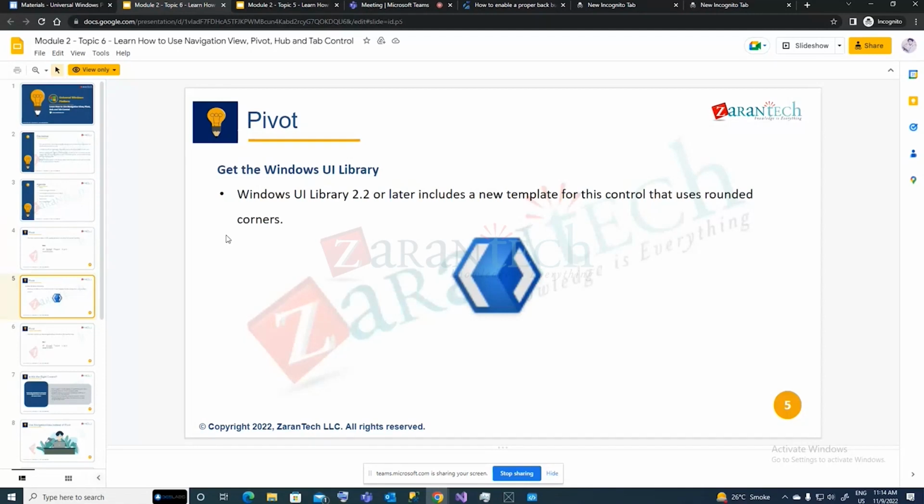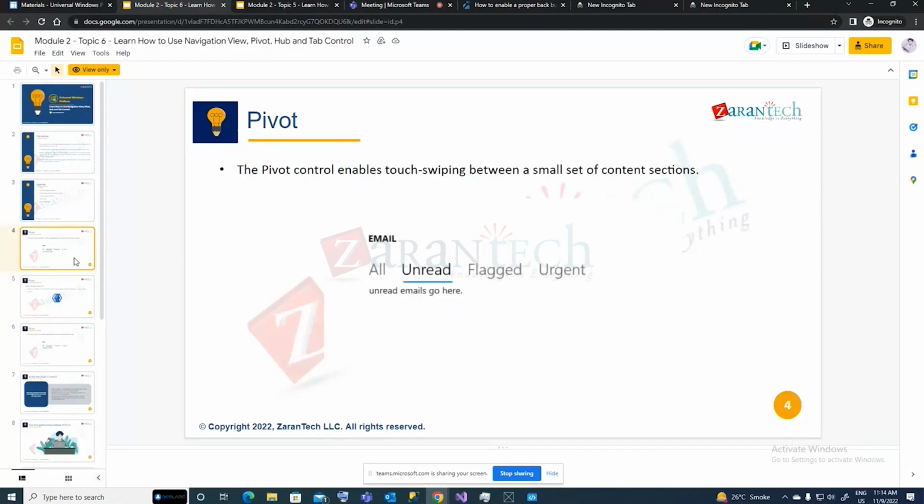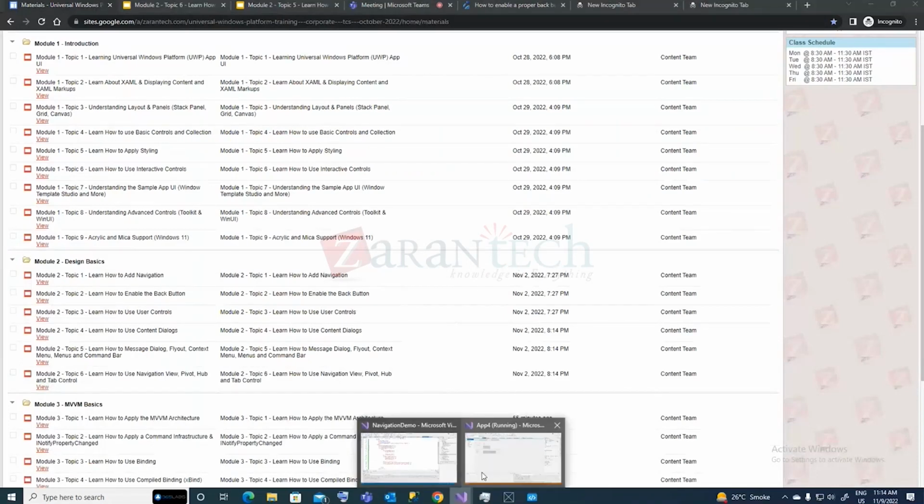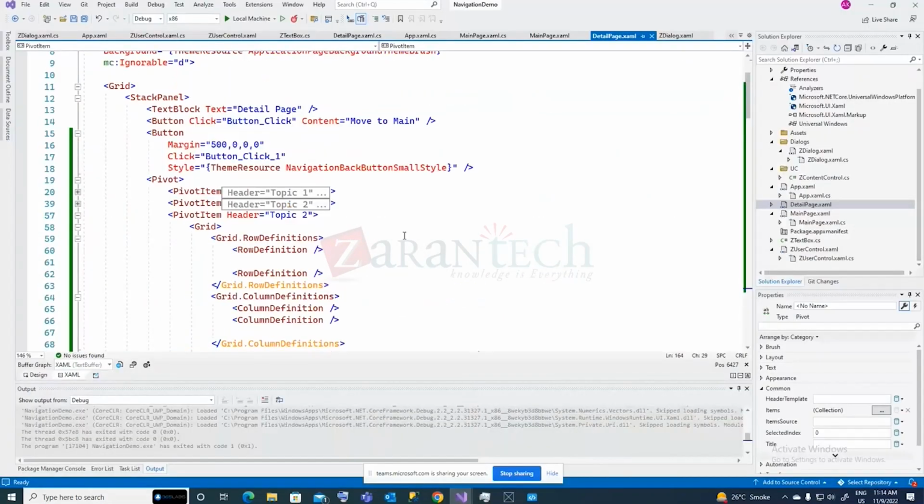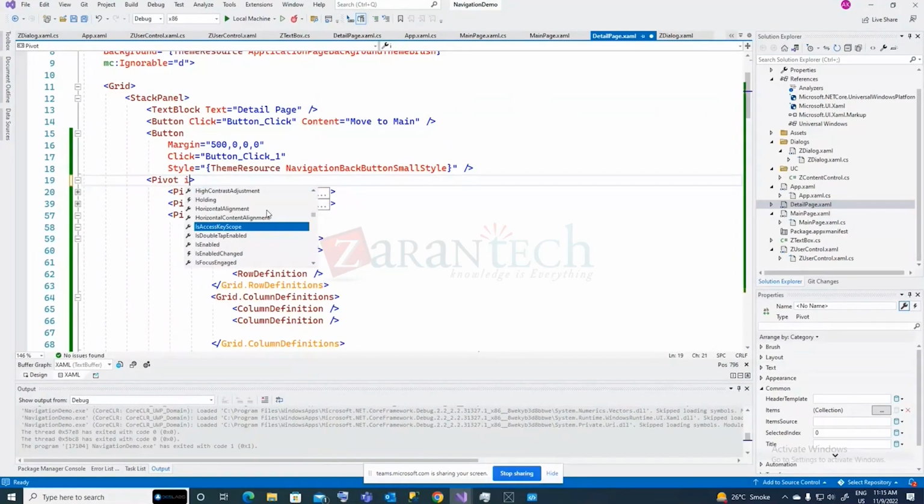Is there any event for the pivot item? While clicking on it, we would take the value from the DB and load the controls. Is there any click event available in the pivot item? I think there are a number of events available. Most of you will work on the selected index. It should be the index change event.